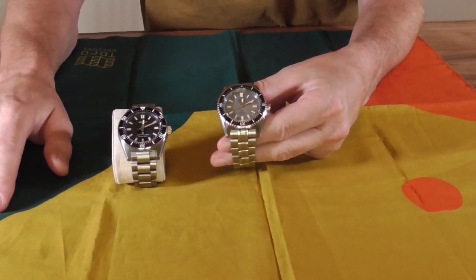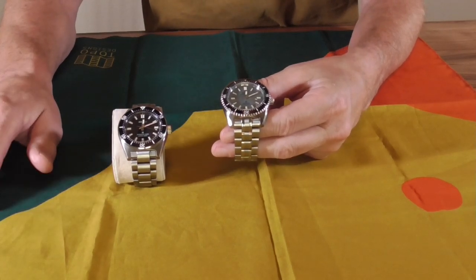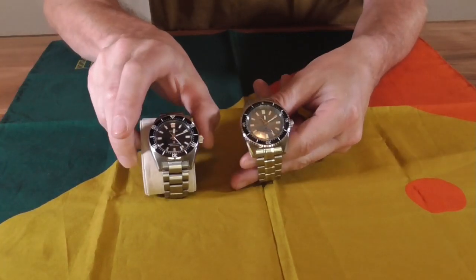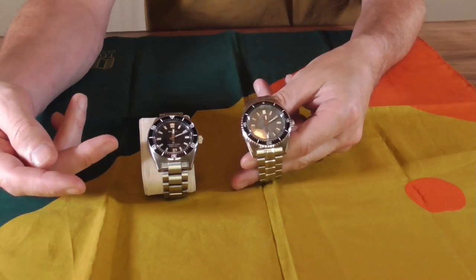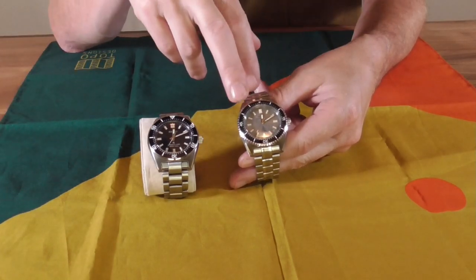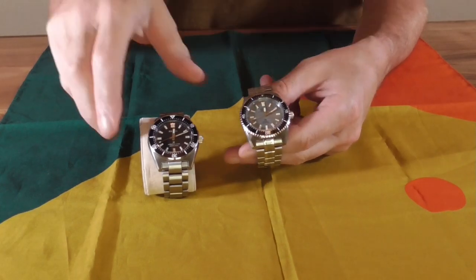I just thought I'd talk to you about the pros and cons of each and discuss if it is worth the additional money. Ultimately, the additional money question can only be answered by you. I would say when you get the feel for the vibe of these, particularly given this aluminum bezel insert on the SPB, it generally feels like it is leaning into heritage. And then once you get to the Marinemaster, you'll notice the bezel here is steel and it's got some kind of coating which gives it a little bit more bling.